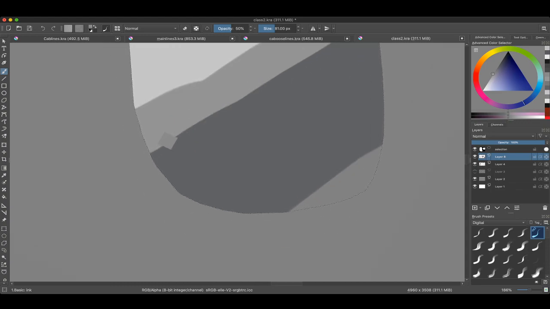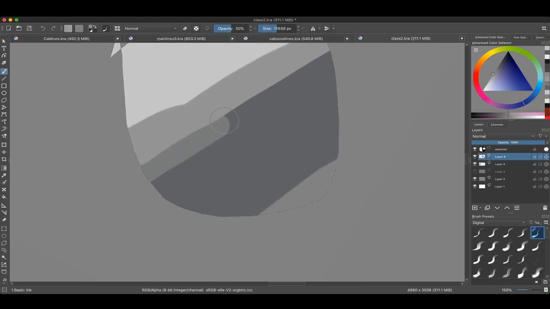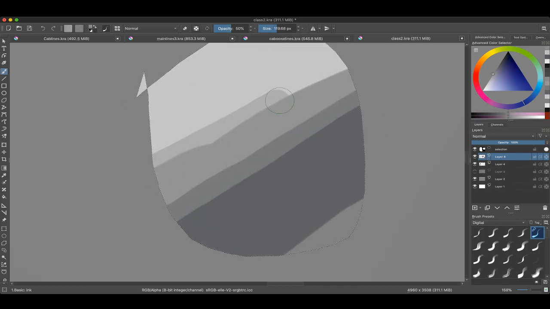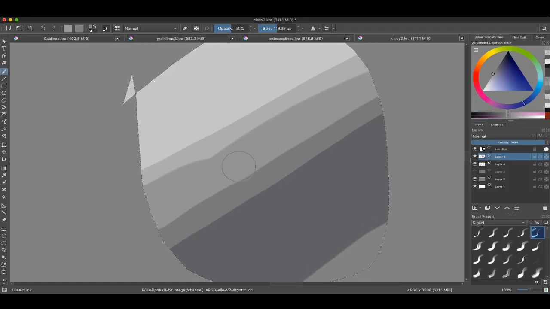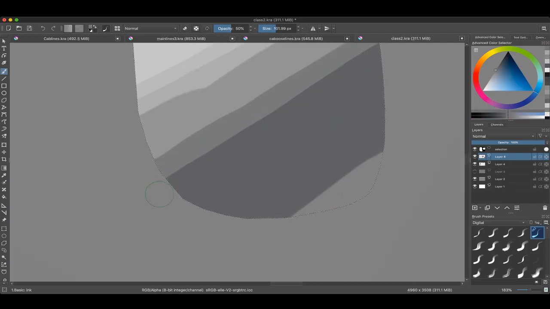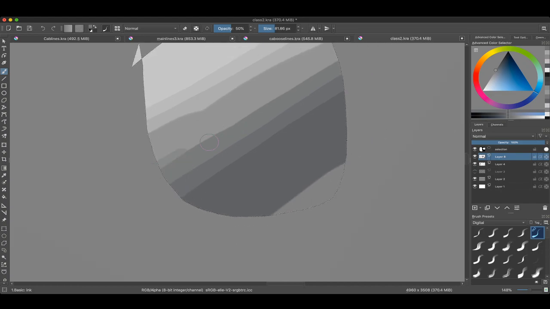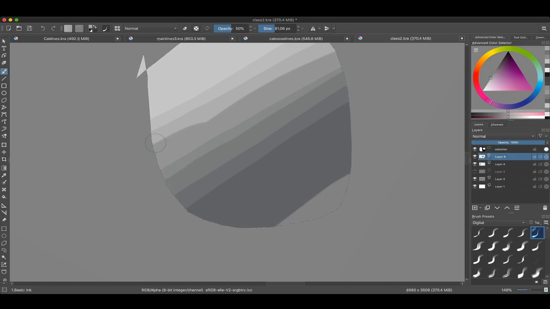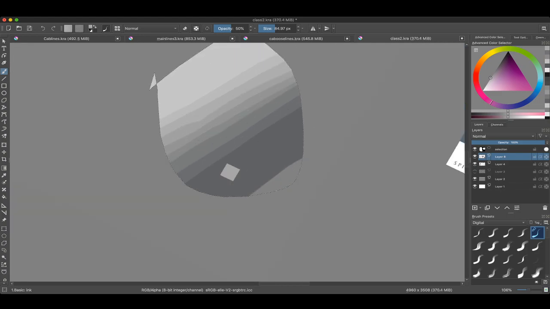Now I pick the intermediate value and I create another step. And I create another step with the same value, right? So I create a sub-step, right? And again, same thing, I pick the sub-step and I create another value. And I create another value. You see what's happening slowly but surely? We're creating a gradation. So it's all a matter of just painting in between. What do you have to be careful about here? Don't do this, which is painting over two of them at the same time. That's kind of ruining your contour. You're not making it as clean. But we can just be nice and easy, nice and calculated with this. And we can get nice, simple, easy blends, right? You don't need any fancy tools.